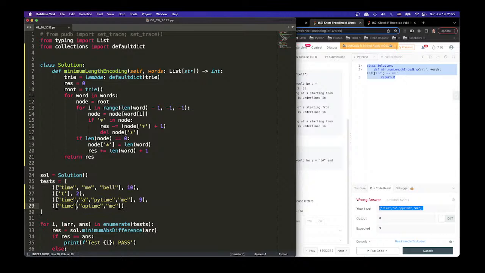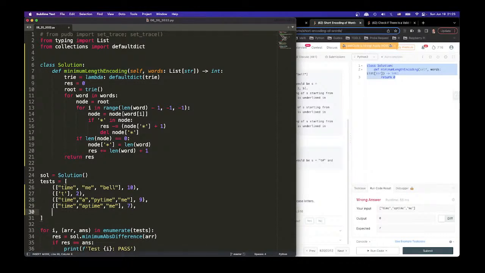This one, I don't remember. Should be 1, 2, 3, 4, 5, 6, 7, 8, 9, 10, 11, 12. I think this is a 12. No, that's not. It's this.